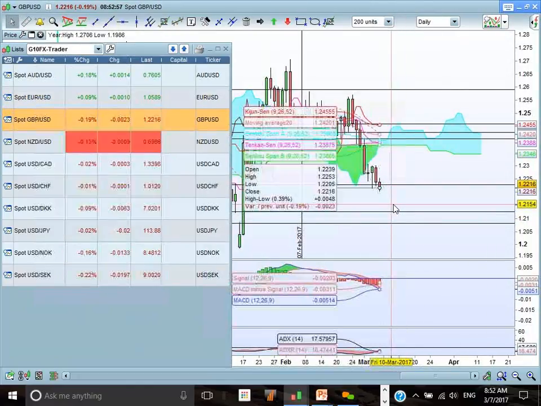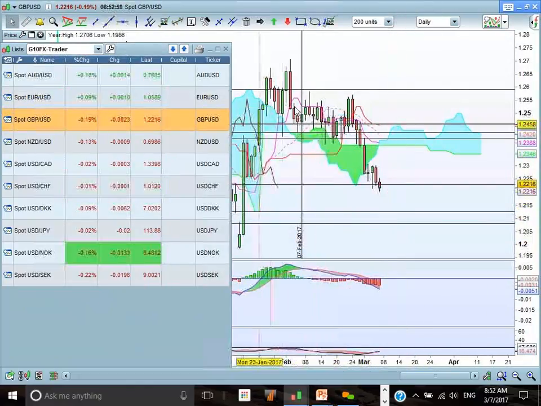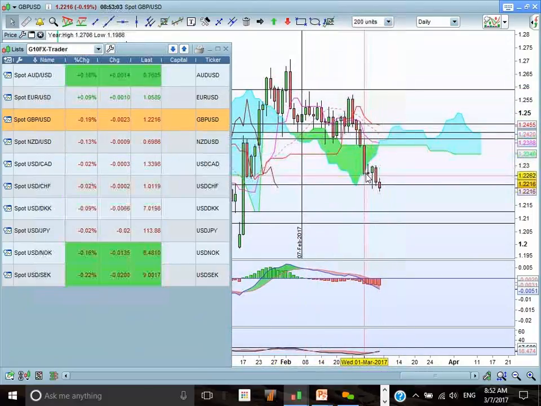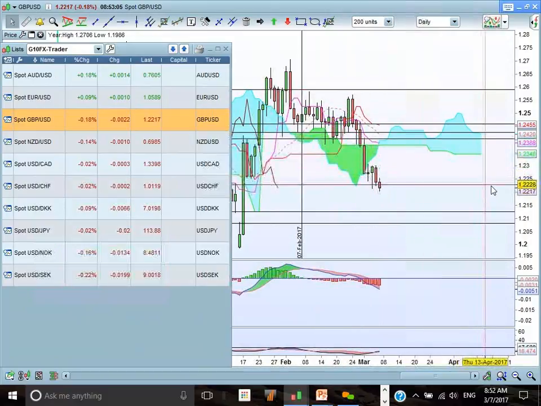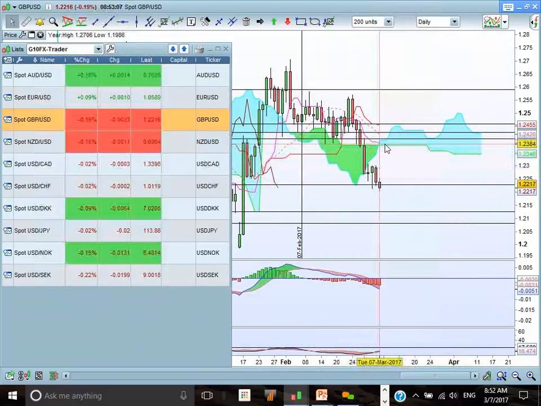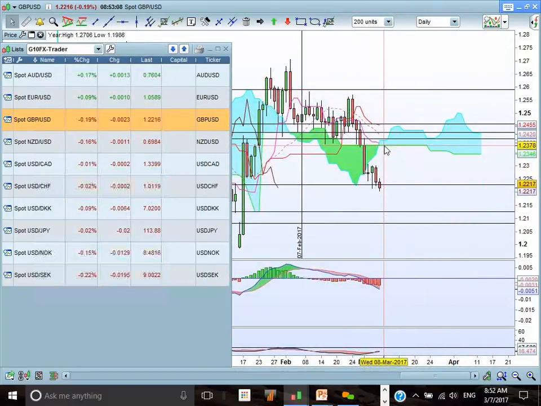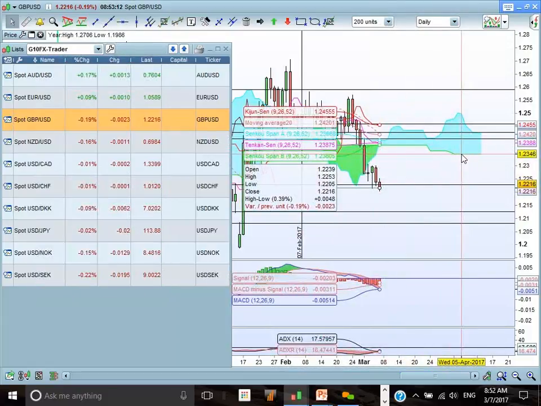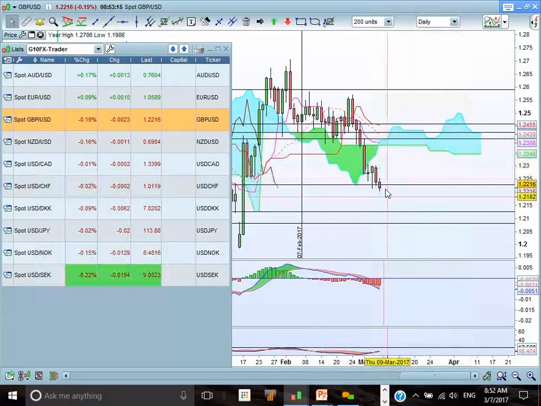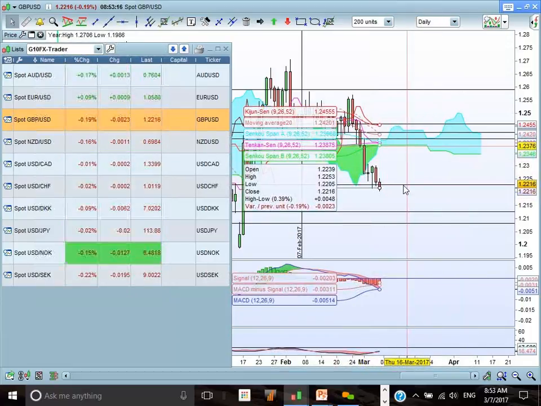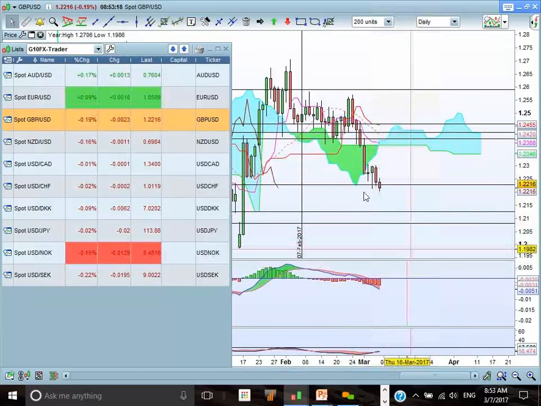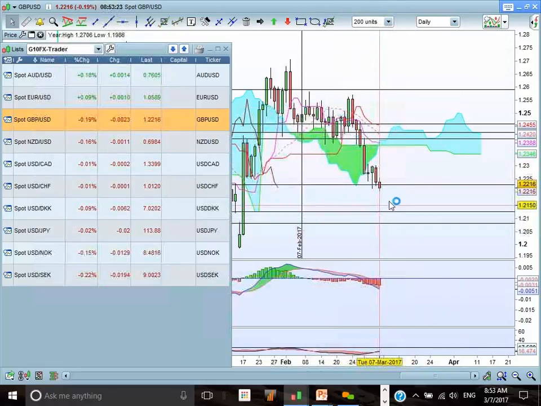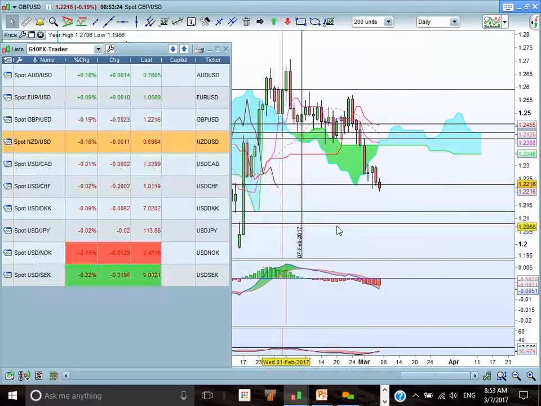Sterling, GBP US dollar trading below the cloud. The trend is now down. We still remain net short since the MACD sell signal didn't find support at the bottom end of the cloud. Front end of the cloud not in good shape. The resistance zone here is 123 and 123.46. That's a significant resistance zone. Short-term upside potential is back to the bottom end of the cloud. But overall, we are looking at a downtrend now. We are trading below the cloud, so it's looking rather weak.